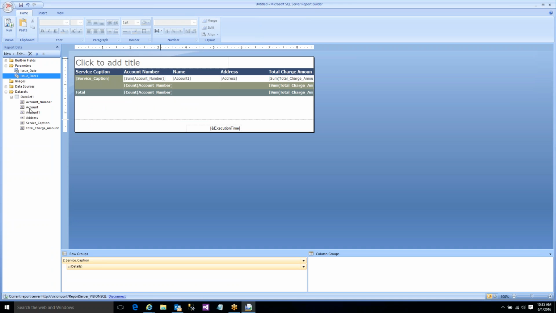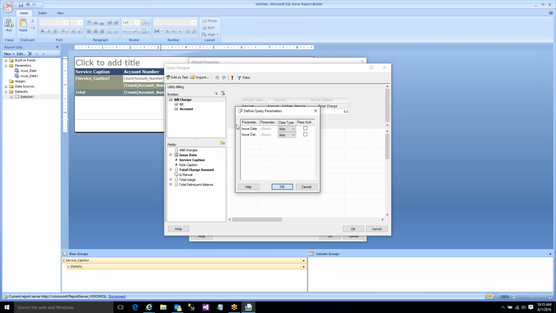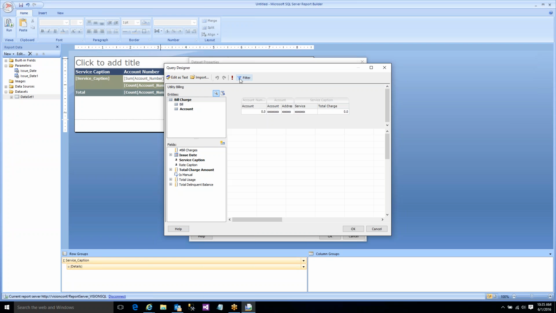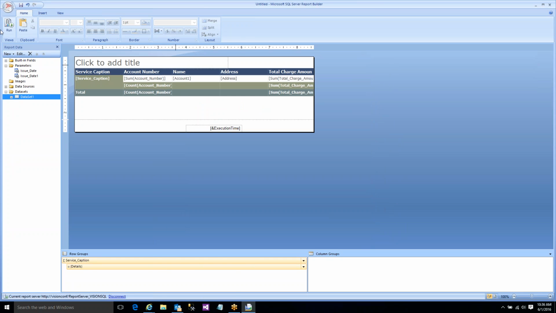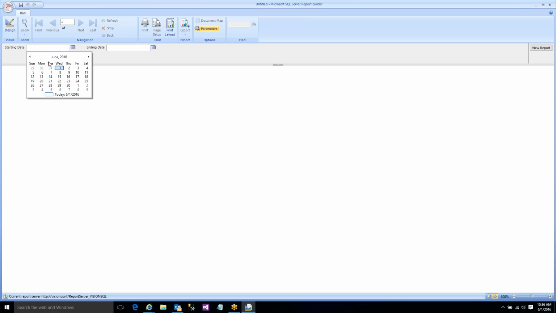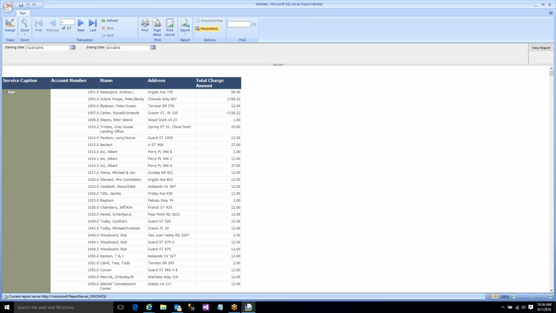One of the things we could do, since I want to see something with some amounts, is put a filter on here, where the charge amount is not equal to 0.00. That gives us some better info. So now it's showing anything that's not equal to 0, which gets us some better data.